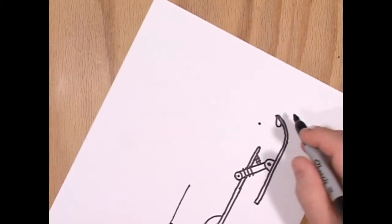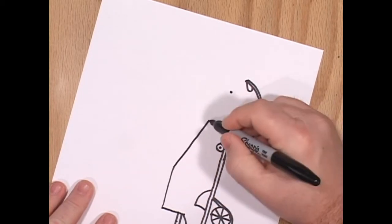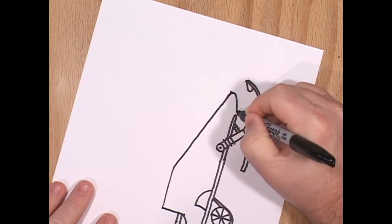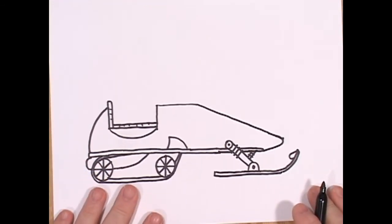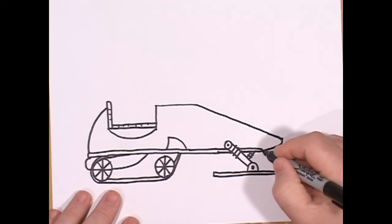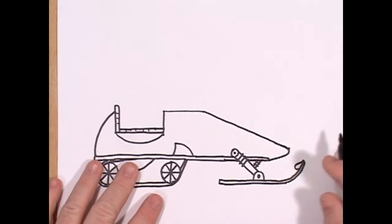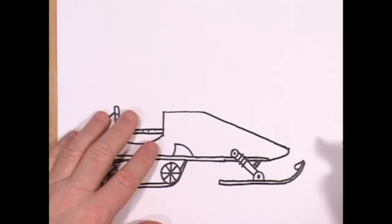And here's what I need to do, and I'm going to have to turn my paper. I want to hook on here and go down near that dot. I may not hit the dot, but when I get in that area, I want to curve back and run right into the bottom of those double lines. Now, if yours isn't exactly like this, don't worry. It'll still work out fine. We've just got a few more things to do to the snowmobile, and then we'll work on the resort in the background.